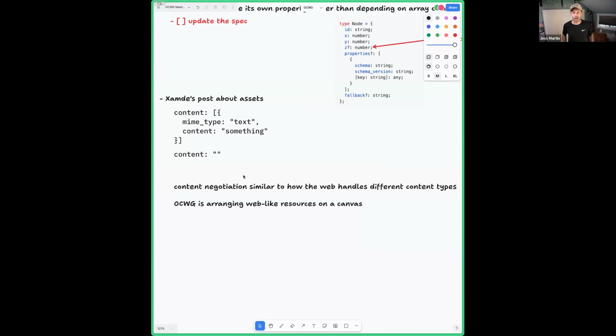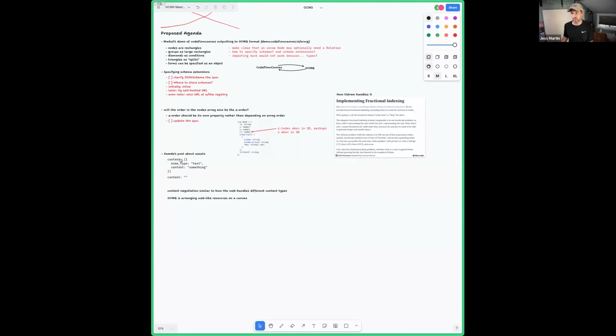One of the consequences for TL Draw, and I think this makes sense for OCWG as well, is that you can represent any kind of HTML resource on a TL Draw canvas without having to re-implement anything.